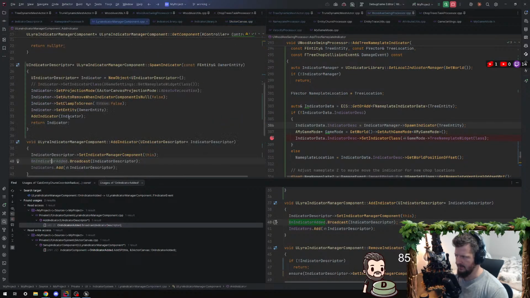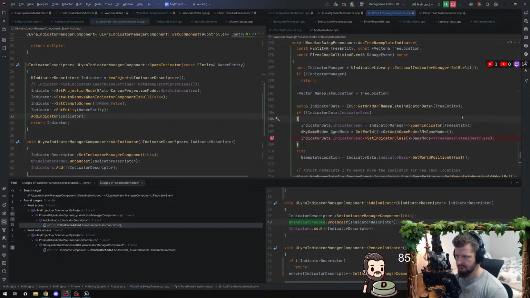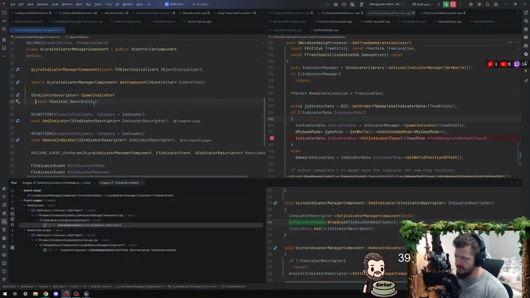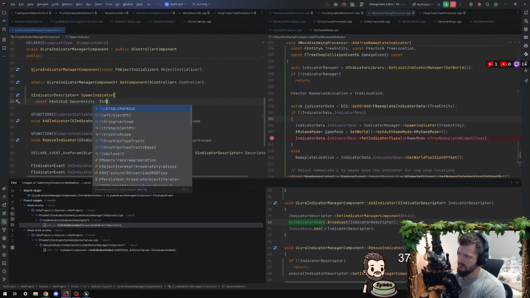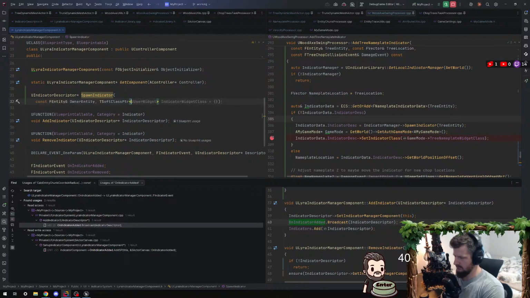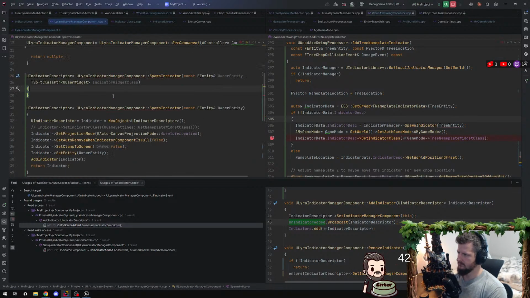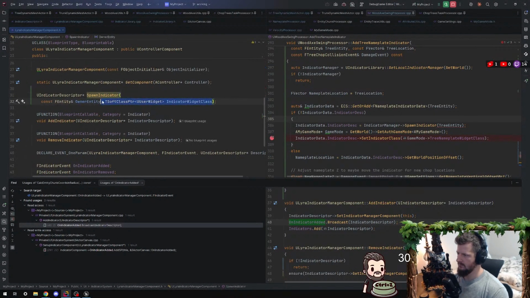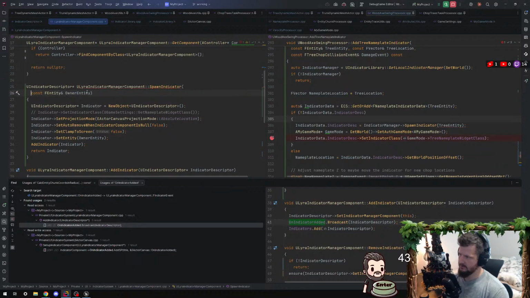Ah, the indicator class needs to be set before it's added. Glad I checked that. Okay, we're gonna need to. God, I didn't want to have to do all this. Didn't want to have to edit everything.